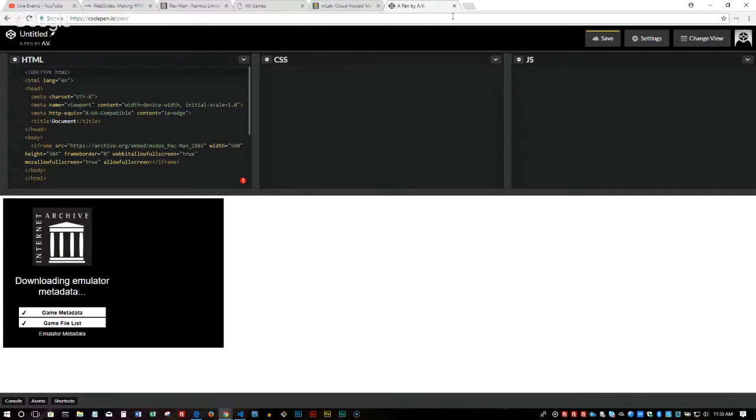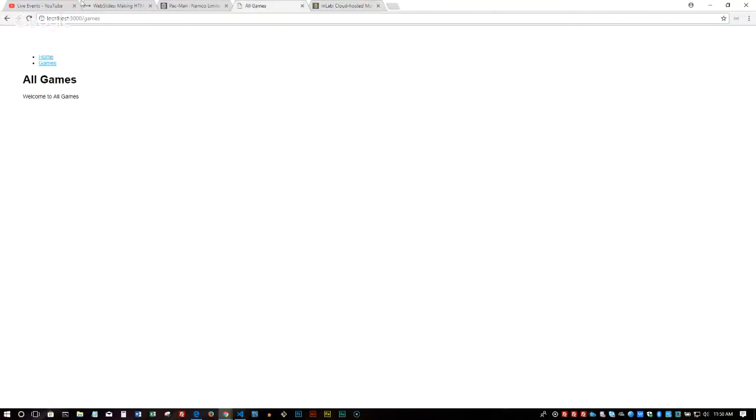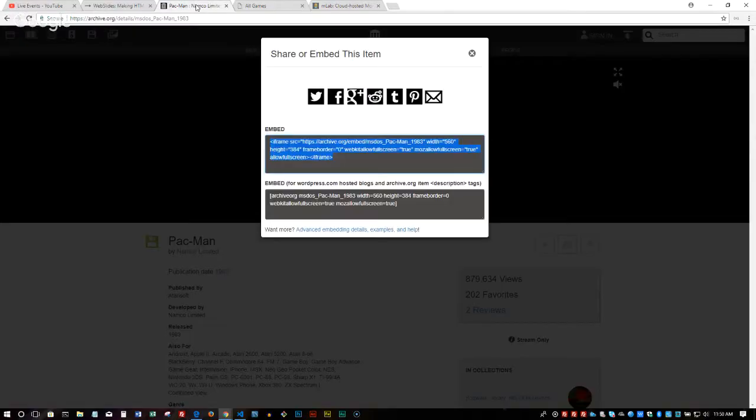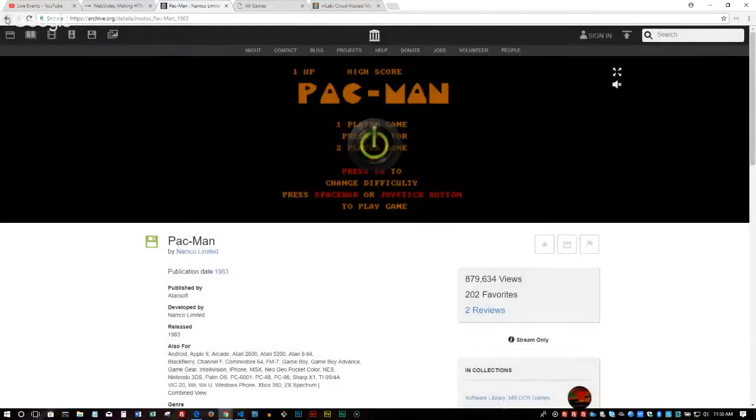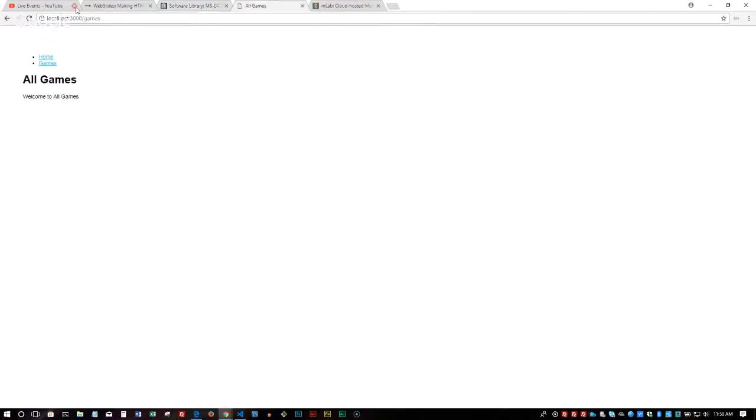So imagine. This is my vision for our project for the next couple of weeks. What if we created a website that lists all the different games in card format, similar to what we see here, and then we'll have a play button, and that play button will take us to another page where we can actually play the game using the embed iframe information. Cool. All right. So that's what we're gonna do.